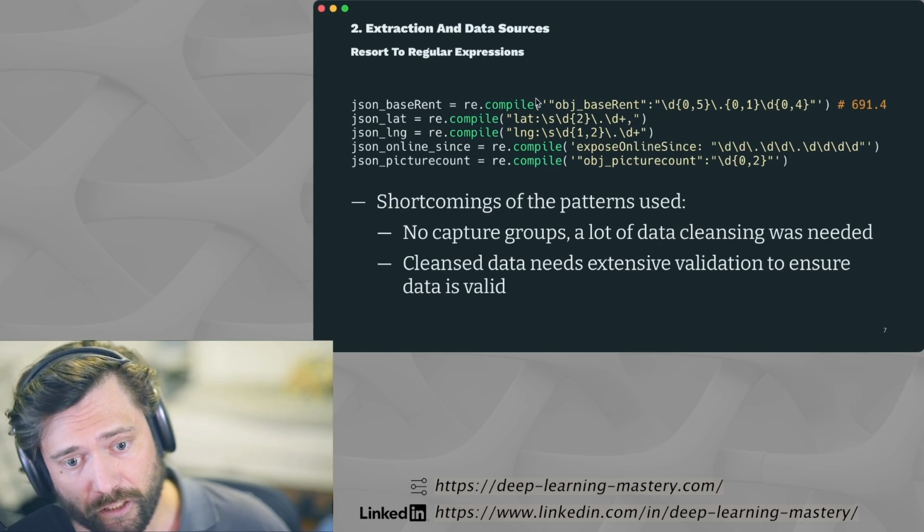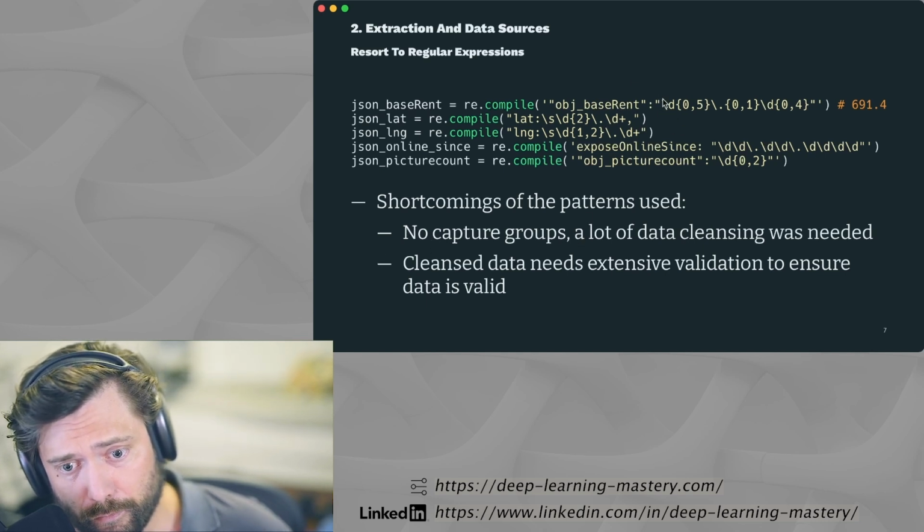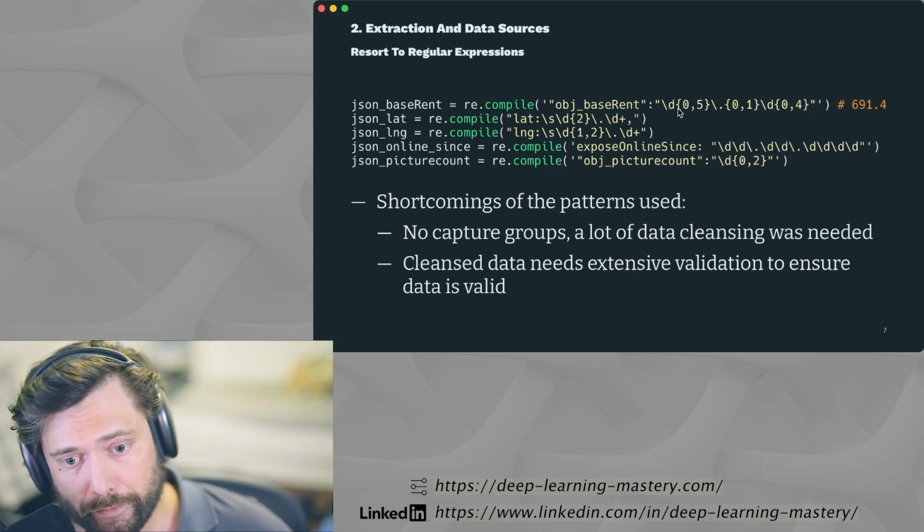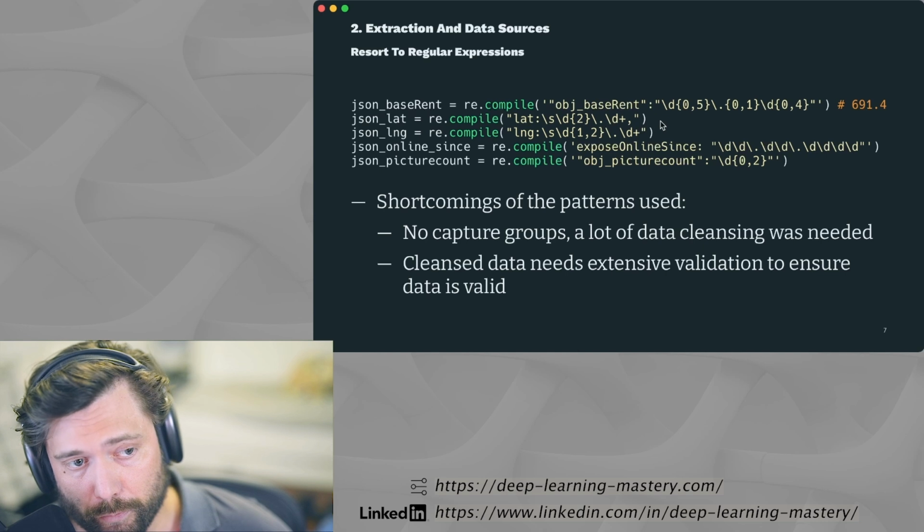If we look in detail, we can see that it would have been quite easy to fix the shortcoming related to no capture groups being used. So if we just were to insert an open parenthesis, and here a close parenthesis, then we could extract a valid date format that pandas recognizes, and that'll make it easy for us to convert it to any other ISO date format that is acceptable.